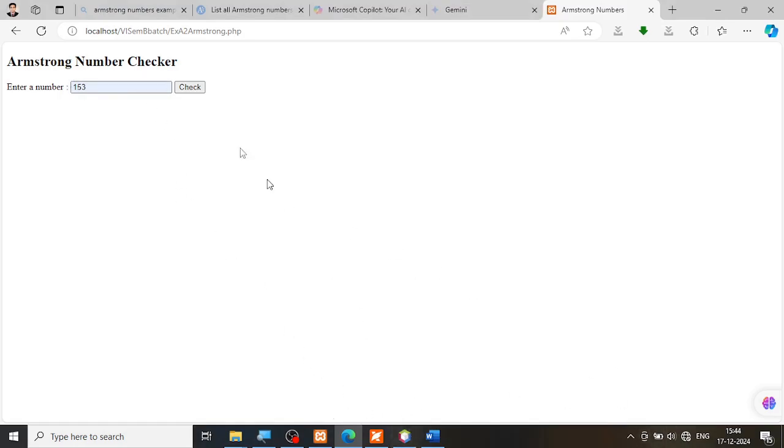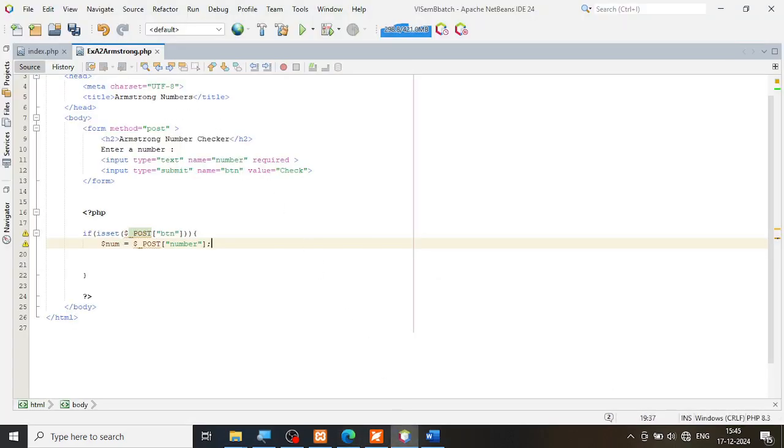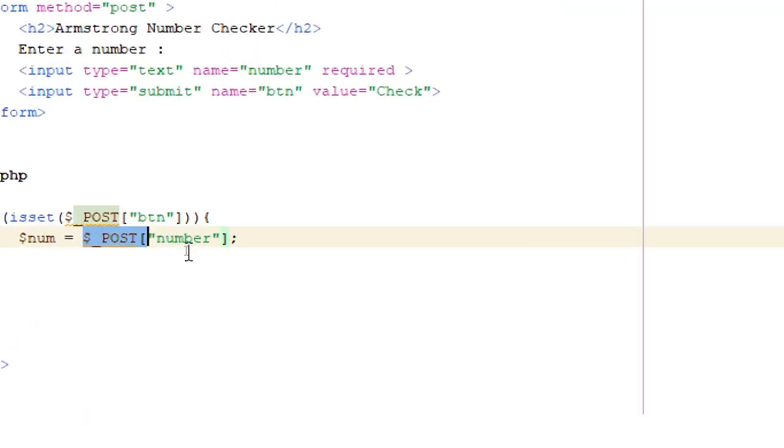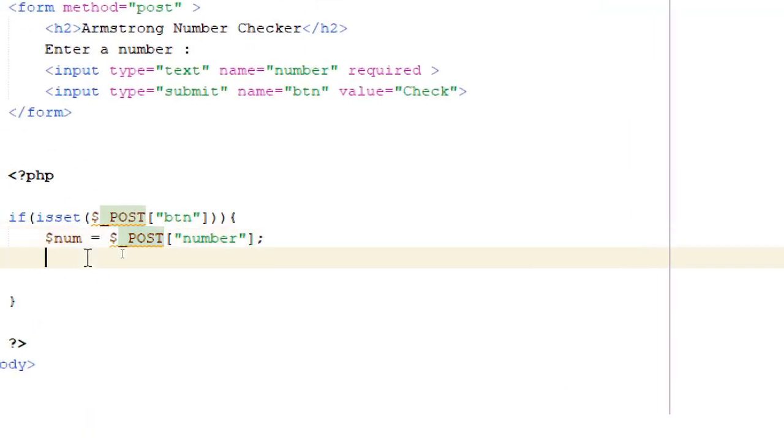This text box is posted back to me. Why is it posted back to me? Because the method is post here. So go there, this text box is posted to me, and go to that text box, whatever value is there inside that text box, get that value and then show it to me, or give it to me.